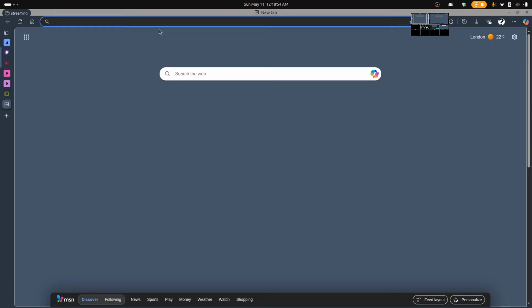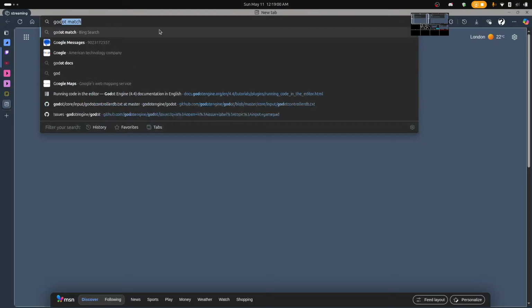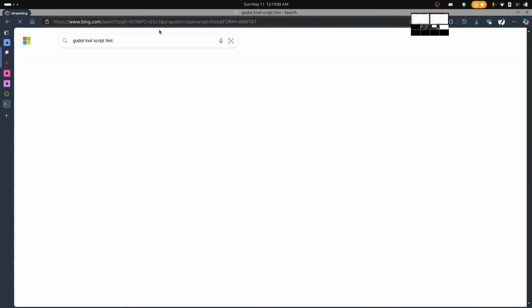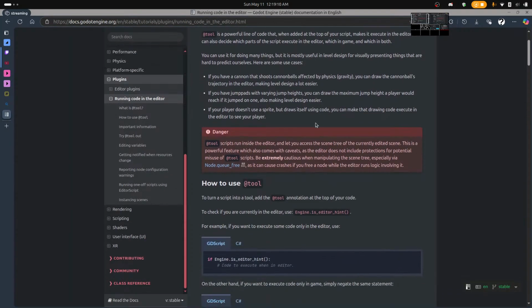Go dot, go dot, tool script, engine is editor hidden.